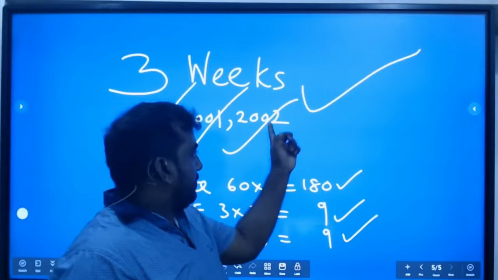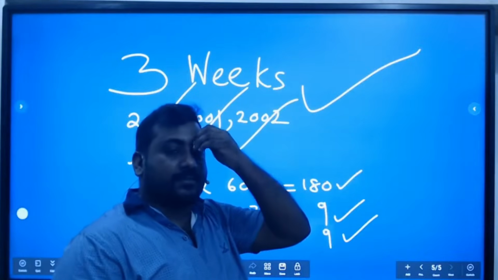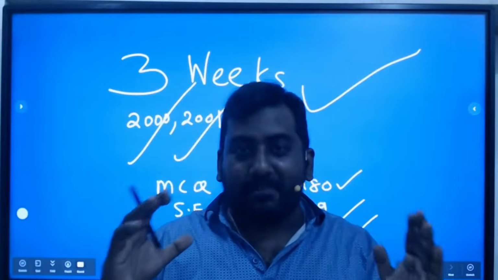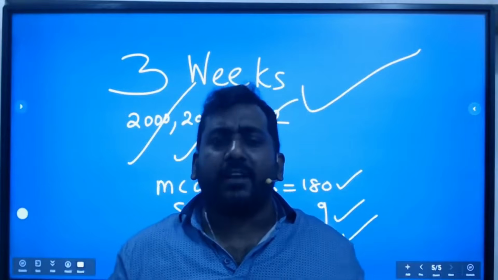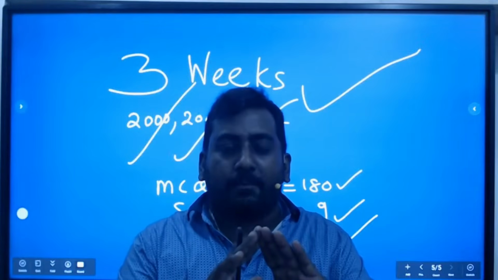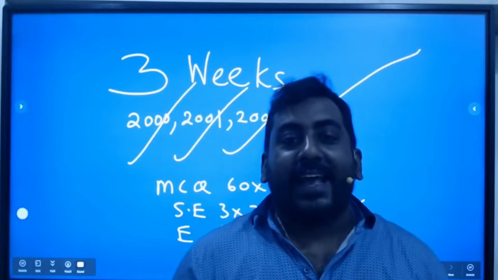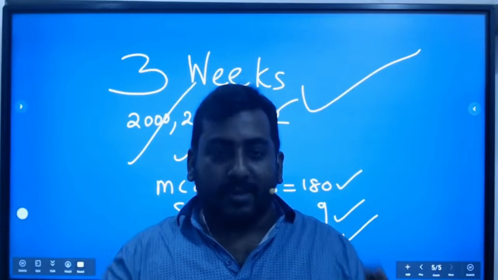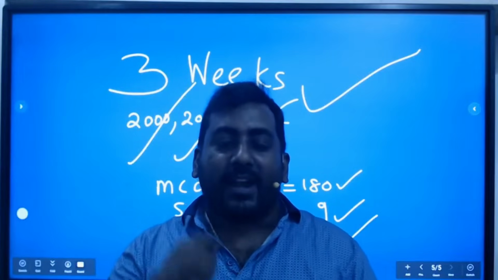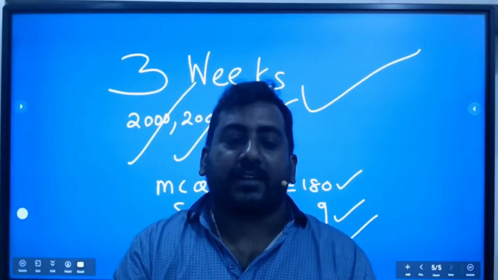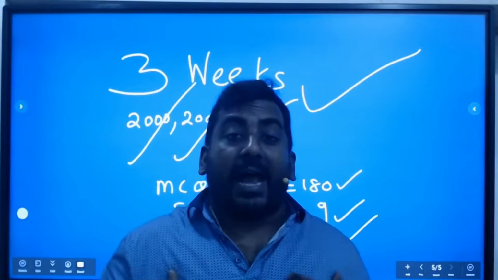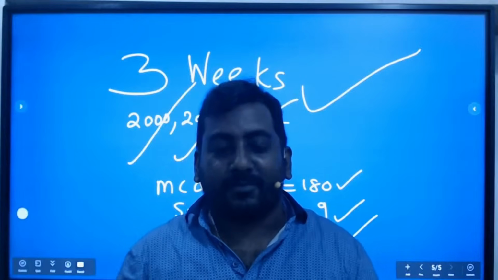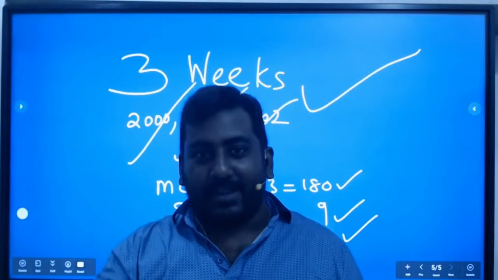Next will be 2003, 2004. So the 2003 paper: make sure you keep the same intensity of work. Don't give up. Giving up is not an option. You have nothing to lose, only things to gain. Whatever level you are, remember that you can make a change in your result. I will try my level best, my 100%, to help you. Okay then, stay home safe. Keep working. Good night.